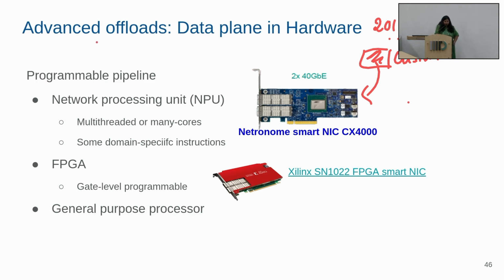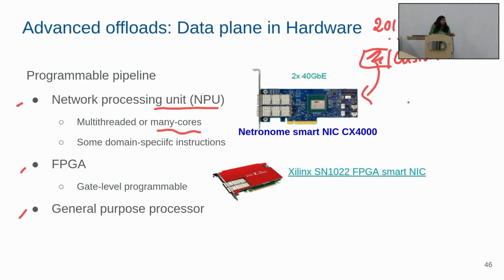So now I'm talking about not fixed function hardware but programmable hardware. There are 3 main categories of this programmable hardware. The first category is NPUs, called network processing units. The structure of this hardware is that there are multiple cores, similar to your system. In your system, you may have 8 cores, 16 cores, in servers it's 64 cores. But on this hardware, you will have 400, 500 CPU cores. And these cores are not general purpose, they are domain specific.